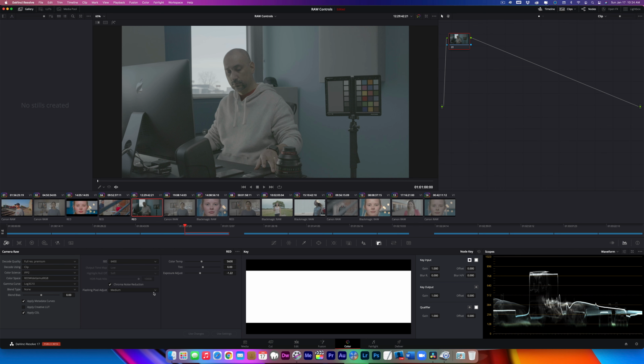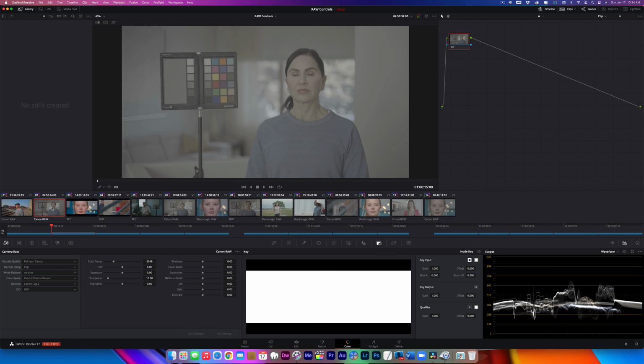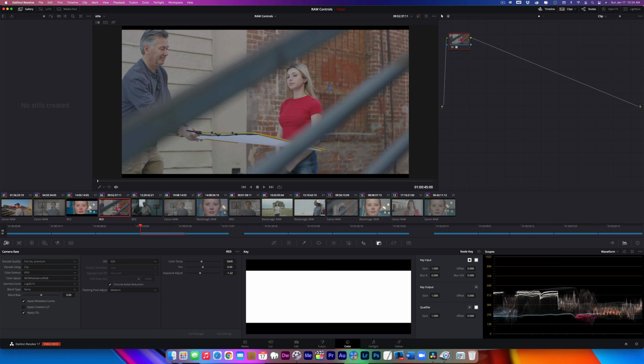And I would argue at this point, at least where we are in January 2021, that Canon cameras give me a lot more RAW control than Red. So as soon as Canon standardizes, which I believe that they are very close to making this happen with the 1DX Mark III, the Canon C200, the C500 Mark II, the C300 Mark III, and the R5, I suppose they have already standardized it.